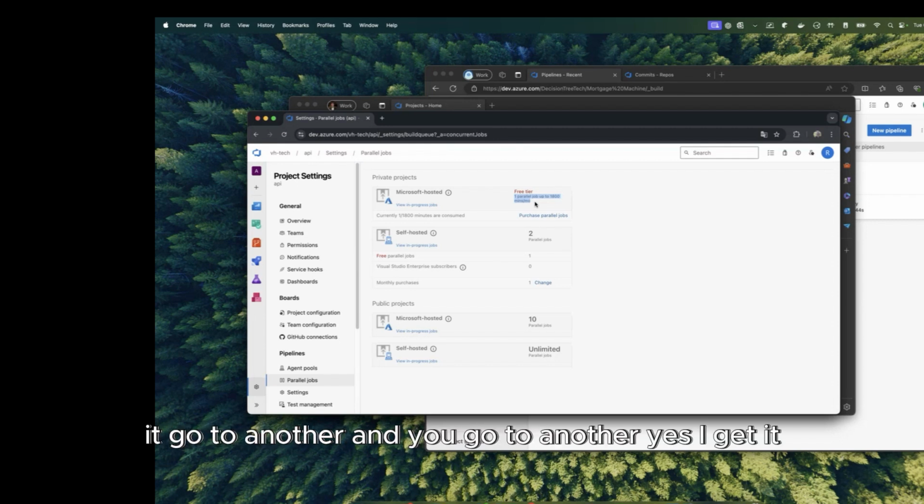After one is completed, you go to another and you go to another. Yes, I get it. And yeah, for self-hosted as well, you can have as many self-hosted agents as you want, but you must purchase the parallelism. That's a Microsoft catch there.